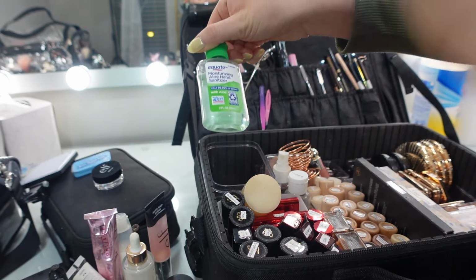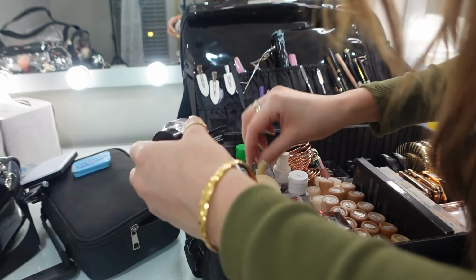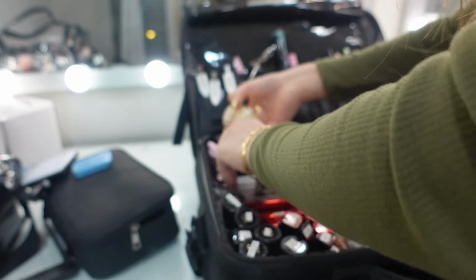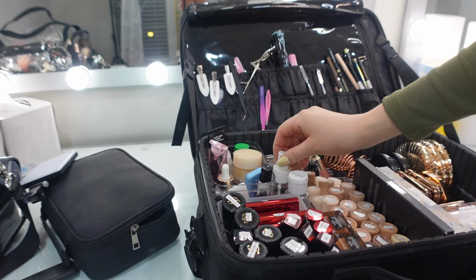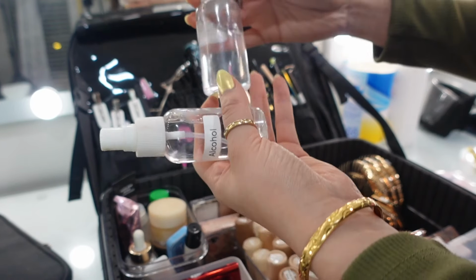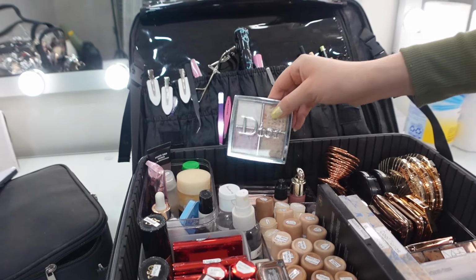And then of course I have some sanitizer, trying to be as clean as I can. And I do carry some Laneige lip balm in here, you guys, just because whenever I prep my clients, this is the first thing I put on them. You want to keep those lips nice and prepped. And over here, I have a little bit of alcohol. This is really crucial in your kit. And some Bioderma. In this back corner over here, I have a bunch of my highlighters.